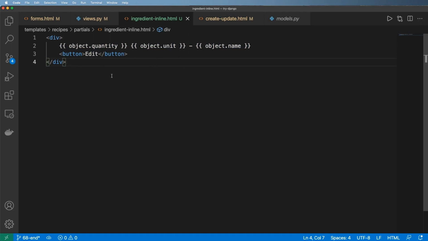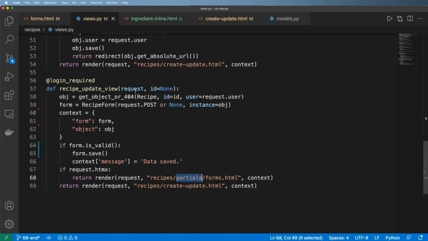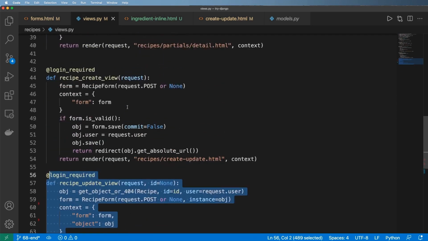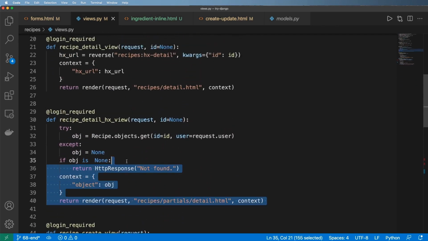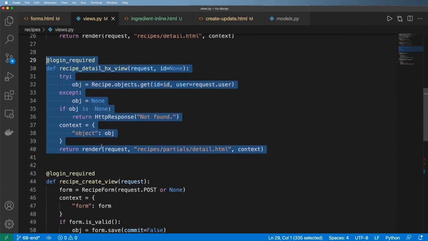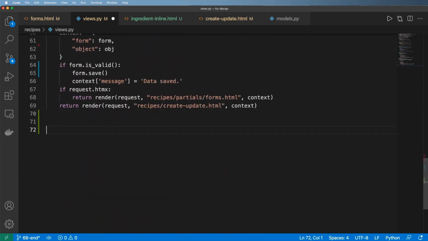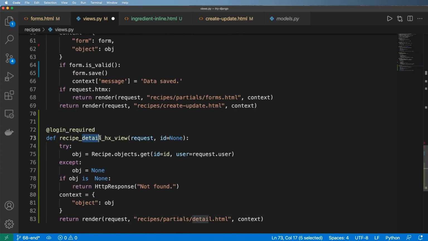Okay. So naturally, before I even change the template, let's set up the logic for that view. And in fact, it's actually very similar to what we did here, but actually a little bit closer to this recipe detail HX that we did before. In fact, it's almost identical to this. So I'm going to go ahead and come down to the bottom. And now instead of recipe detail, we're going to go ahead and call it recipe ingredient detail. Now, it is still an inline technically. That's how I actually want to think about it. But this is actually going to get the detail, whatever that ends up being.